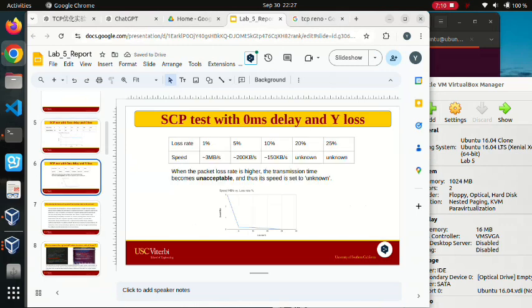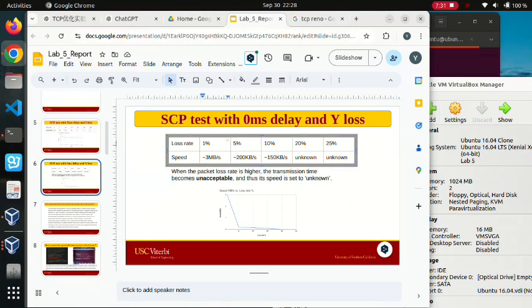In the second initial test, we did not add artificial delay, but we added a lot of different random packet loss rates. For 1% packet loss, the speed is just 3 megabytes per second.